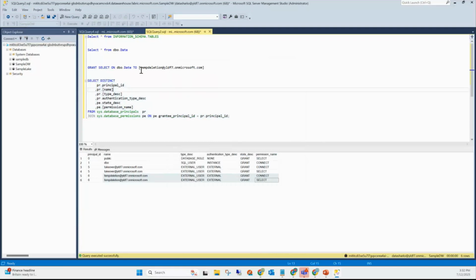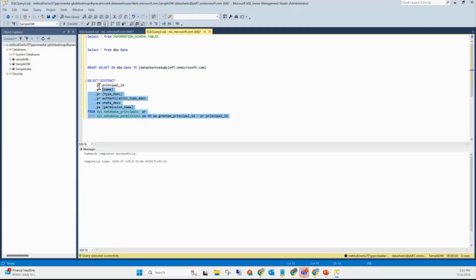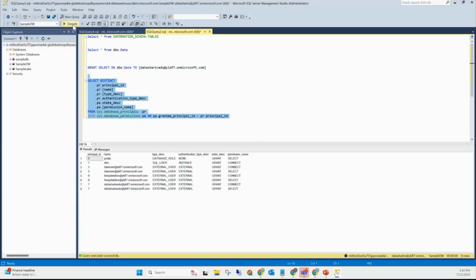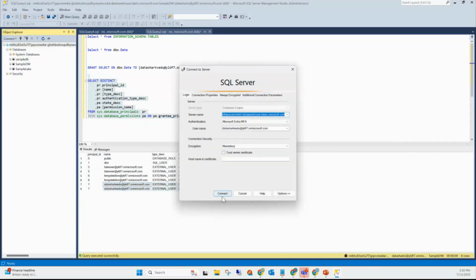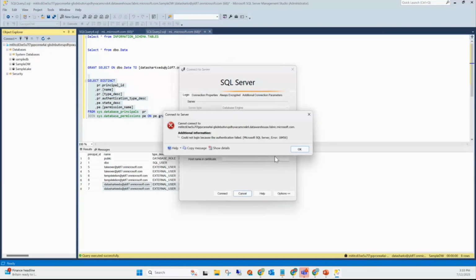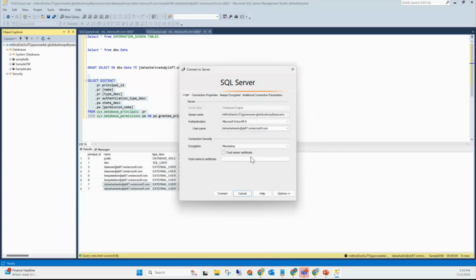So now in case I grant data sharks read only access, grant select access, and check the aspect here, I can see that grant connect and select has been provided. So now if I try to log in via the data sharks education account, it cannot log in because the authentication failed.